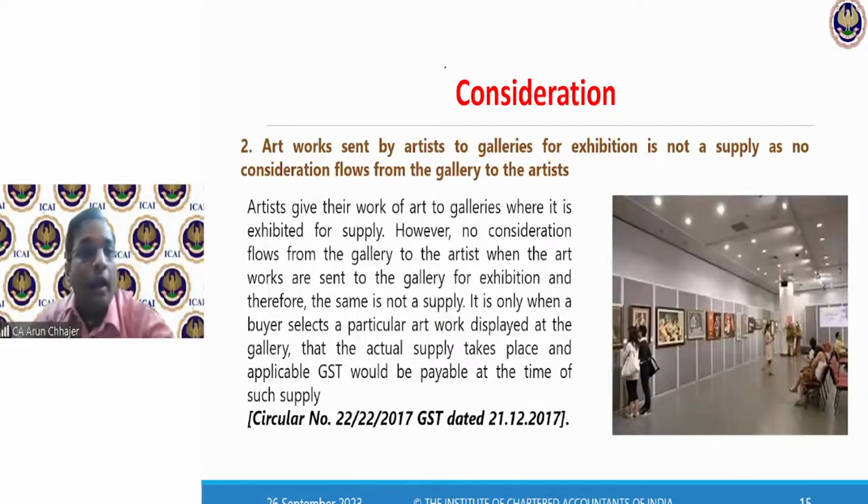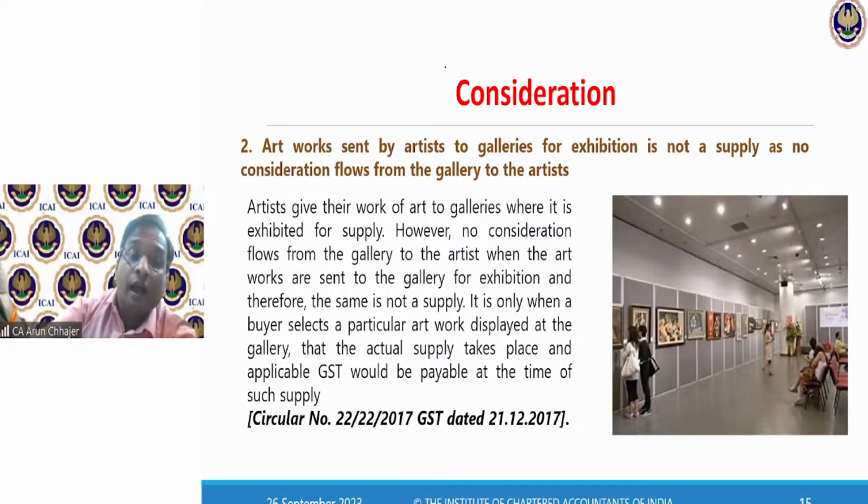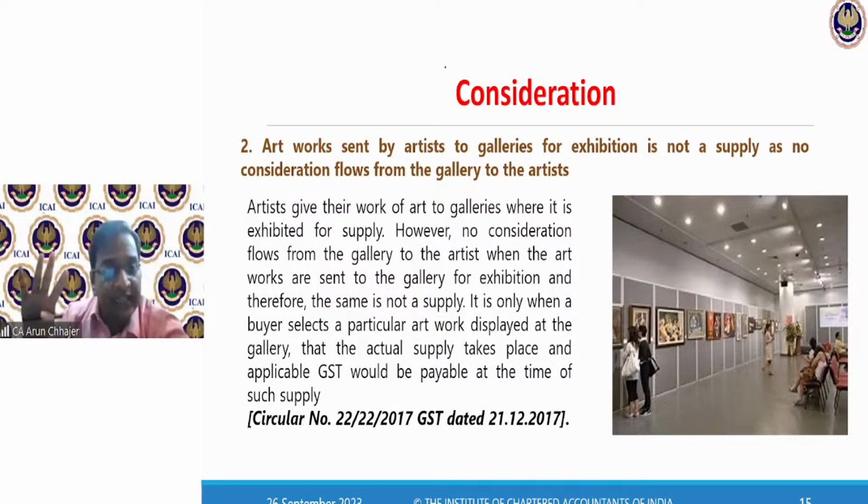Second example, artwork sent by the artist to the galleries for exhibition is not a supply, as no consideration flows from the gallery to the artist. So the artist is giving the artwork to the gallery for the exhibition, but for that they are not giving anything back to the artist. In that case, again, it is not a supply.